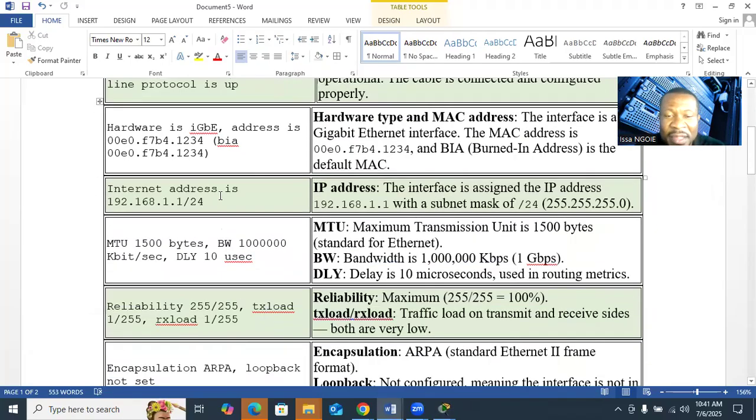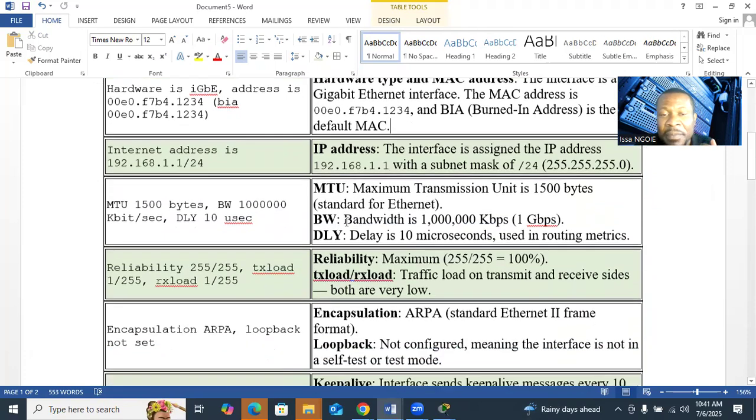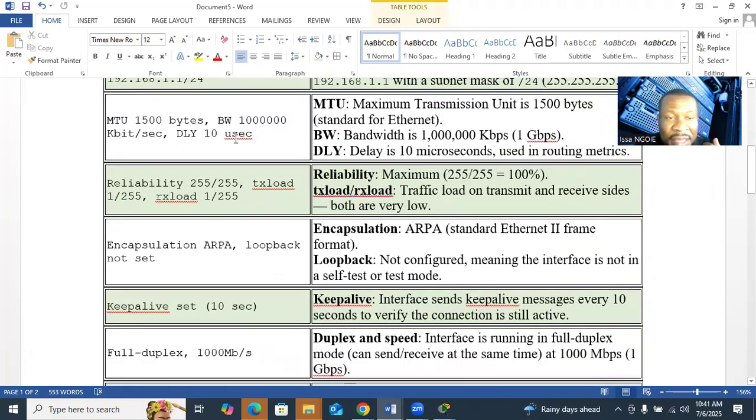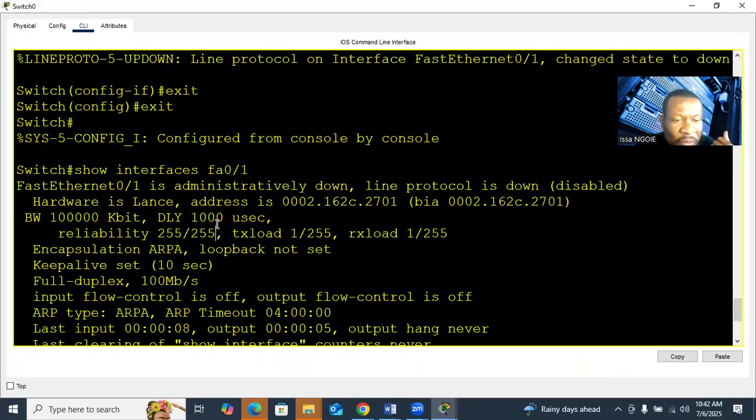So guys, maybe if there is an IP address, you can see the IP address, but for our case, there is no IP. There is this information: the MTU, it's maximum transmission unit, BW is bandwidth, and DLY is the delay. We are here, guys. You can look at here. So this is the physical address or MAC address of the port. You can also block those ports by using the physical address. We're going to see it later on.